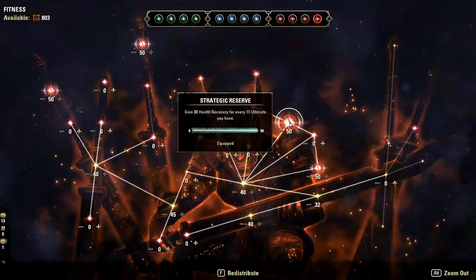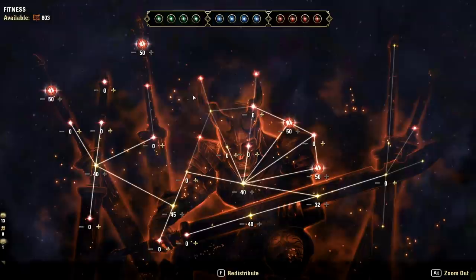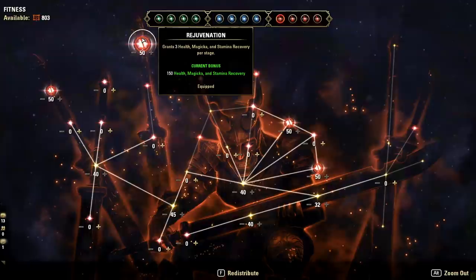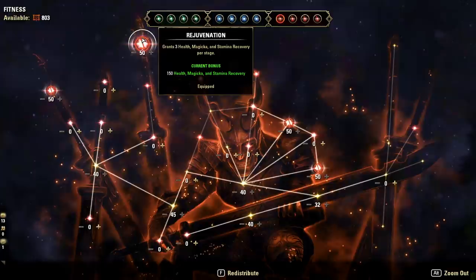So we've got, again, Bloody Renewal, Strategic Reserve, and then for our other two slottables, we're going to pick up Boundless Vitality. 1,400 extra max health is really good. I do recommend that. And then Rejuvenation just for some extra health, magicka, and stamina recovery that will get buffed by things like your potions. So this is a very good option there as well.